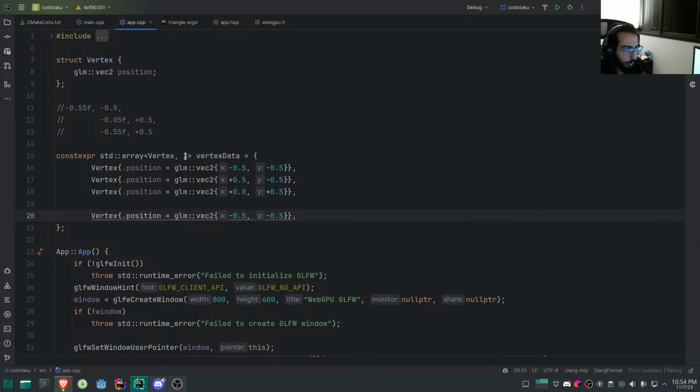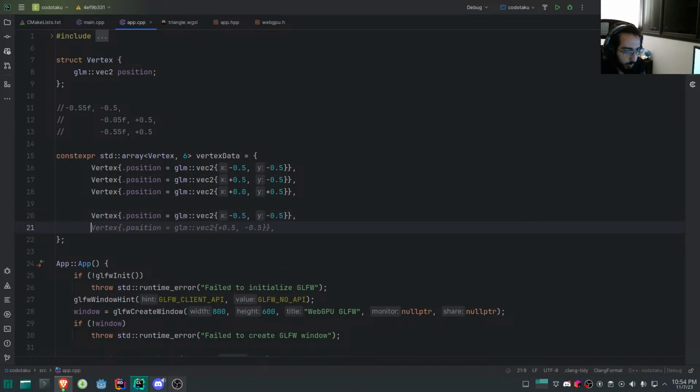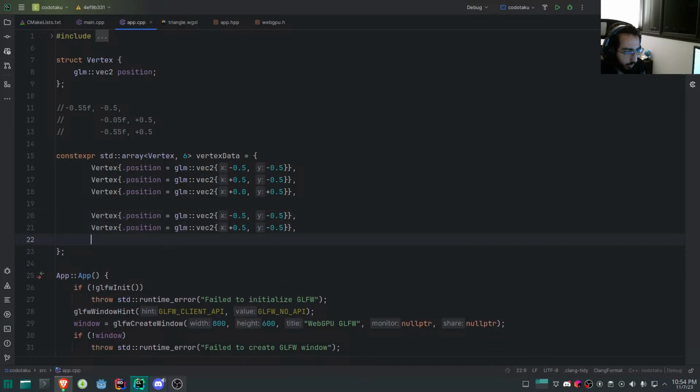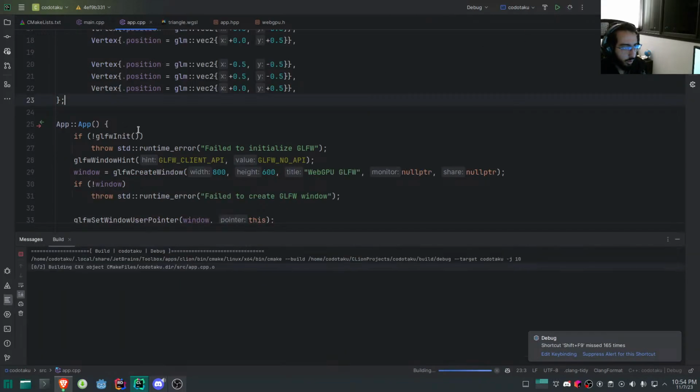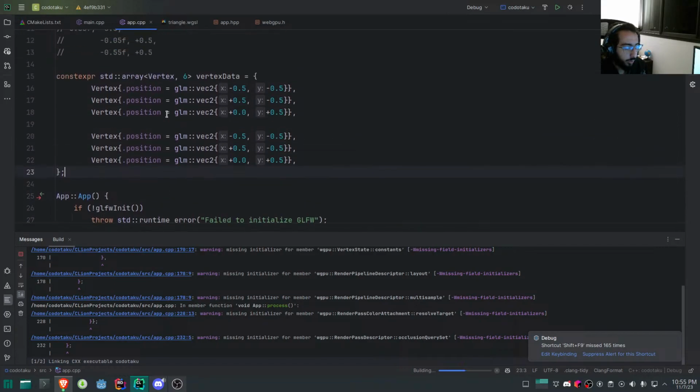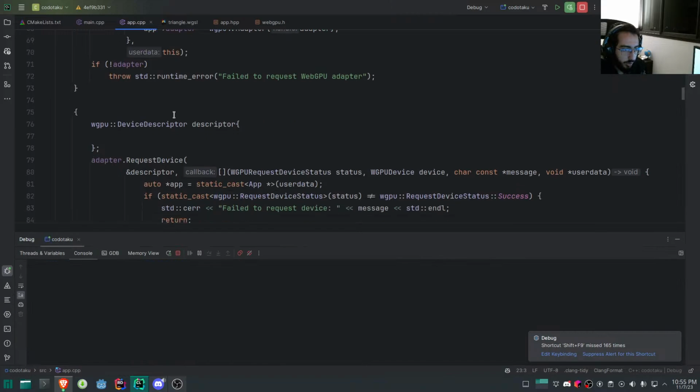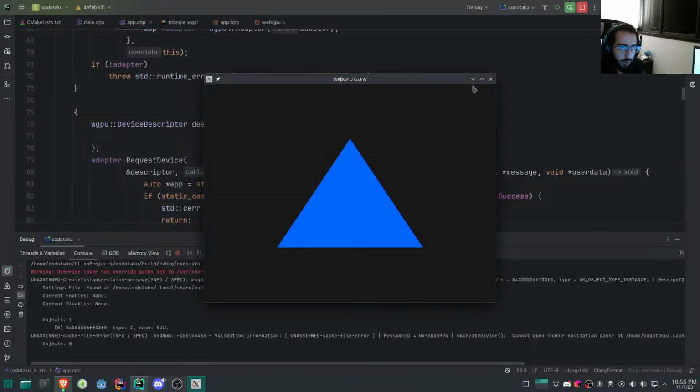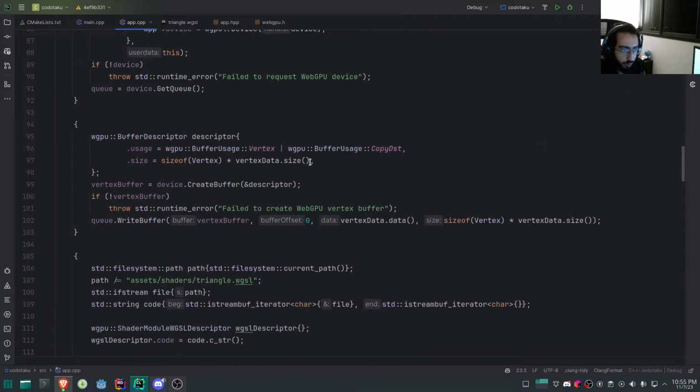What's happening here? Oh yeah, because this should be 6. And let's go. So let's add some more triangles here. And of course this wouldn't actually work out, because we're not drawing all the vertices just yet. I'm gonna show you why in a second. As you can see, we only have one triangle.